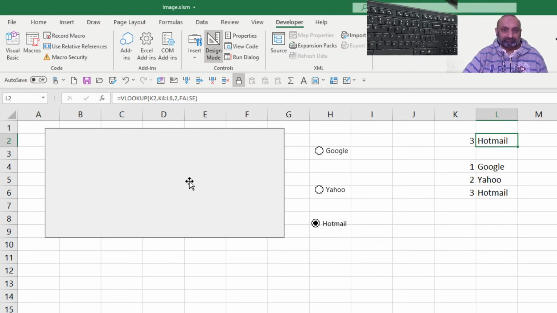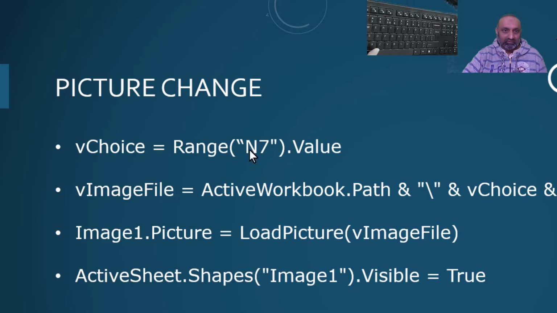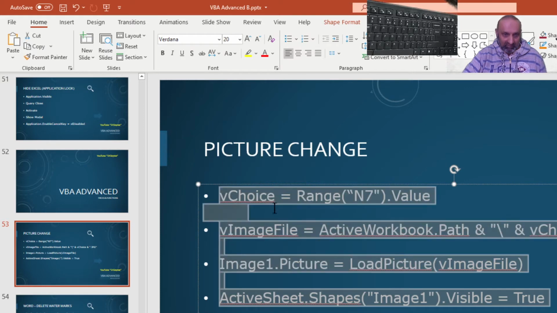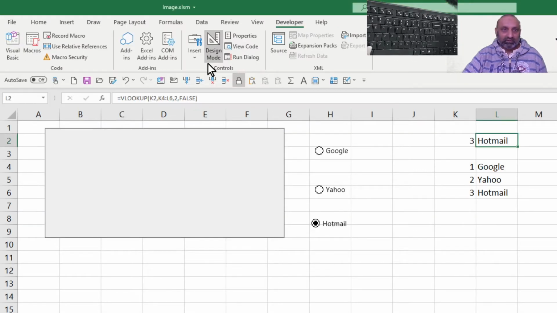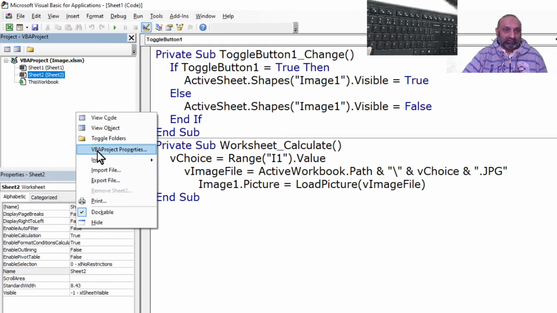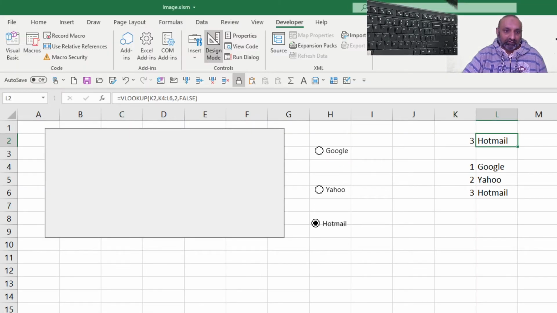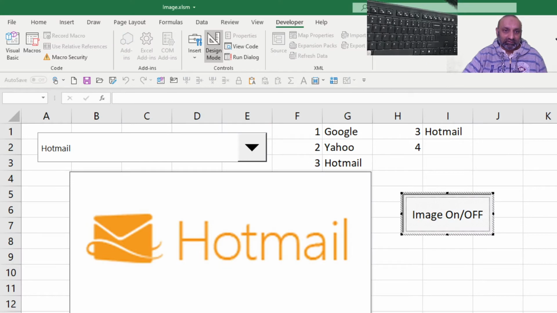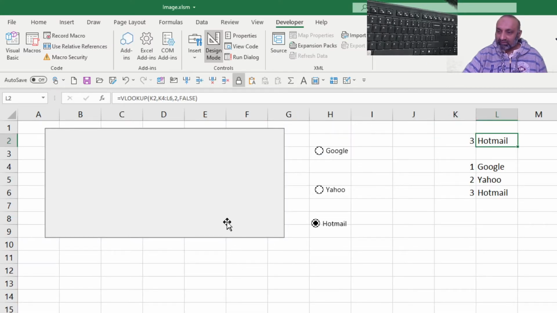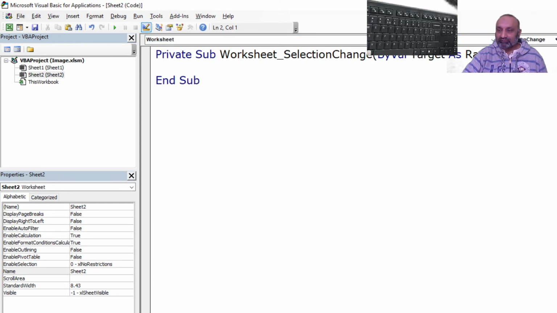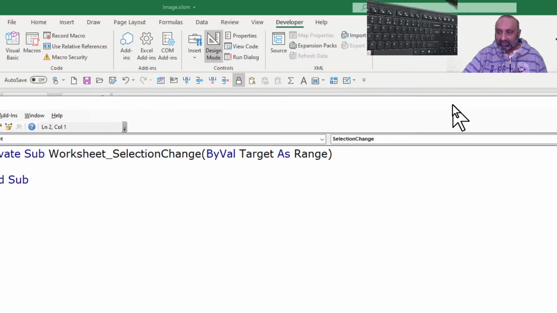So let's go to VBA now, and first of all let me copy the code from this slide. I have this code, copy. Let's go to VBA now, and let's go to our sheet. We are working on sheet number 2 because the first one was already created, so I have inserted a new sheet. So let's go and code sheet number 2. From the left menu I am choosing Worksheet, and from the right menu, which you can't see, yeah, now you can see, I think.